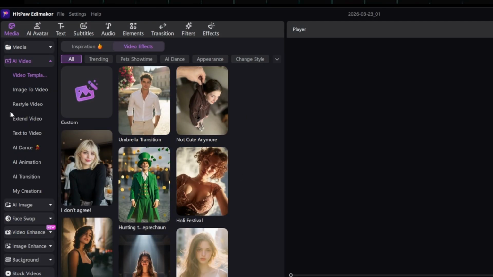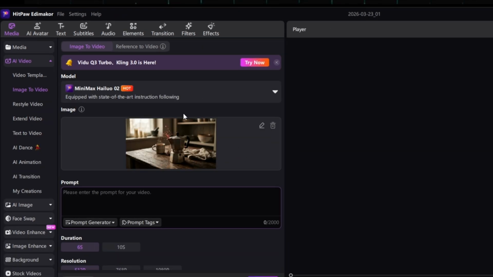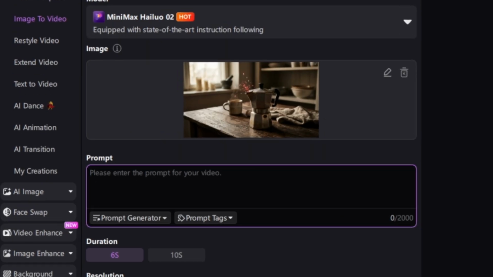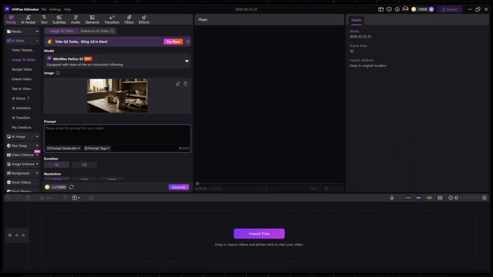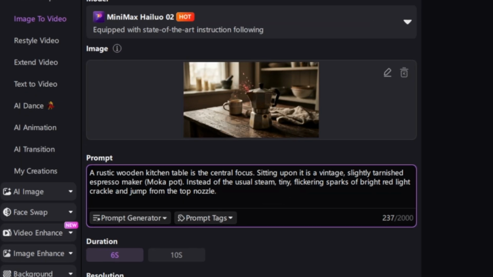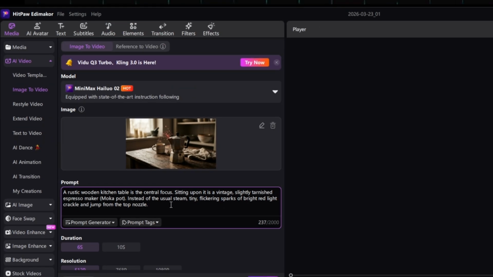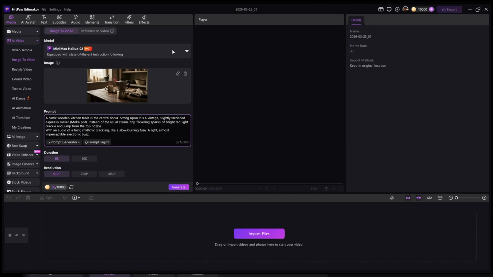Okay, let's continue. Inside Edimaker, you'll notice there are templates available for these kinds of animations. We're going to use the image to video feature. Simply upload your image, starting with the first one in your sequence. For the prompt, we can use the same visual descriptions Gemini gave us in the storyboard. One important thing to note, with models like Kling 3.1, Sora, and Veo, you can also generate audio directly, which is a great advantage. You can paste the visual prompt and also include the audio description so the model generates sound along with the video.